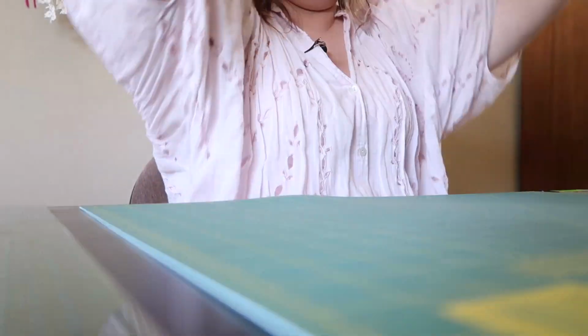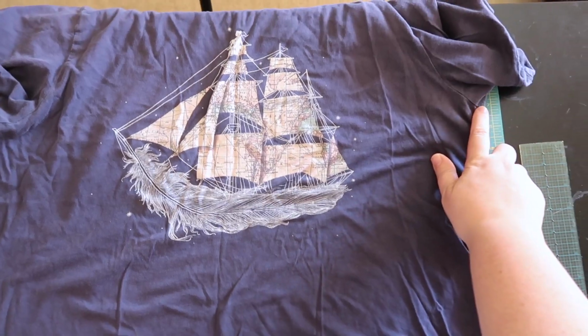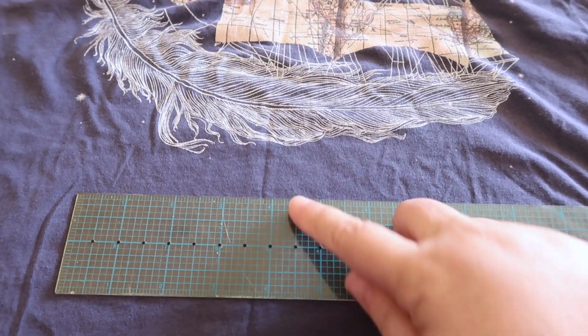Grab your t-shirt and let's lay it out so we can start cutting off the bottom so we can make our yarn. Now that the t-shirt's all laid out, what you're gonna do is just cut off a piece of it. I'm gonna cut off a little bit more stingy than you normally would. You could go right up to the armpits if you weren't saving the t-shirt. I'm going to save my design to go into my quilt. Leave a little bit of seam allowance so you can stitch your designs together with other designs, and then you can start chopping. It's gonna be super easy.